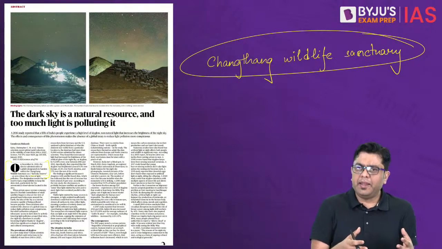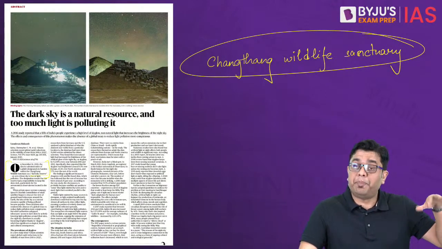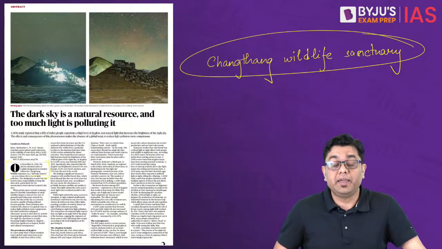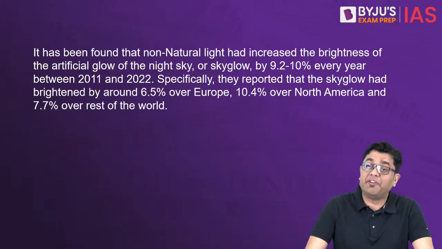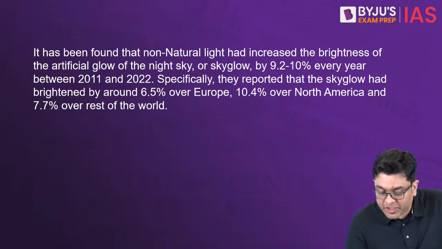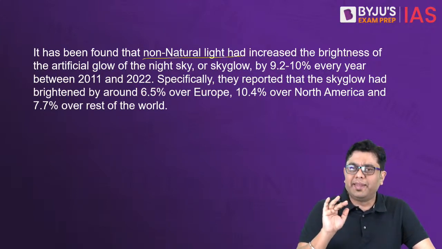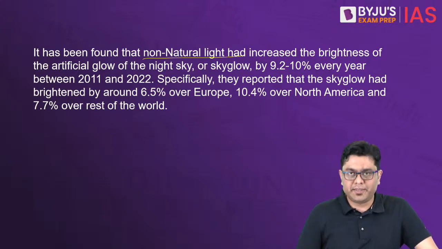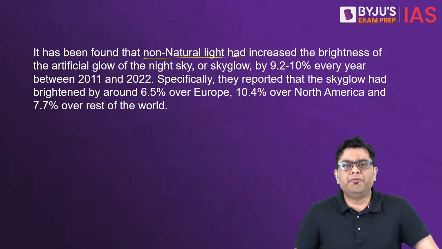Now, light pollution is something which humankind has been experiencing for the past few decades. And since the prevalence of light in our lives has increased, as you can see from the image itself, our visibility of the sky has reduced. Overall, across the globe, various different areas have been found to have an increasing level of non-natural light. You will also observe this during night time, do one thing. In whichever place you are, switch off the light of your room and look up at the sky. You will observe that the sky is unusually lighted up, slightly bright. Why? Because of the various sources of light that emerge from the ground level and from the cities and the places that we live in.